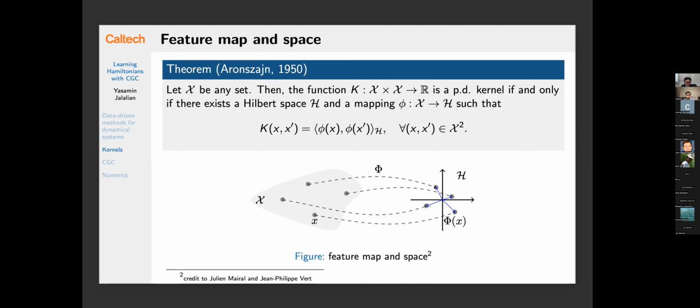And this is important because in practice, this phi is just a feature map, and this H space is going to be the feature space. What one would want is that if, for instance, our data is not linearly separable, we want to find a feature map that would map our data to another space, and then we would want our data to be linearly separable in that other space. And the next theorem is going to provide us, so far, our feature map is not unique.